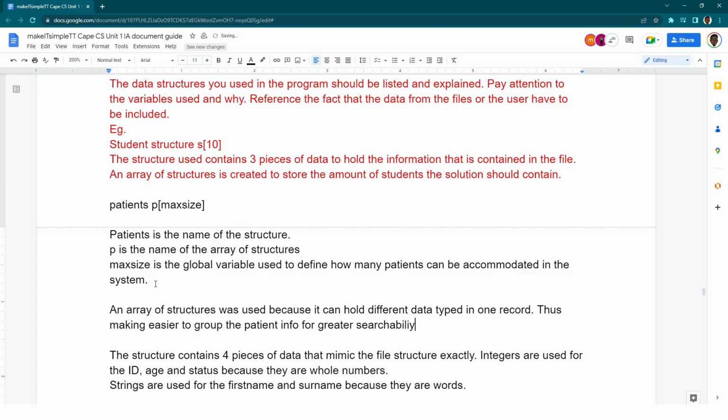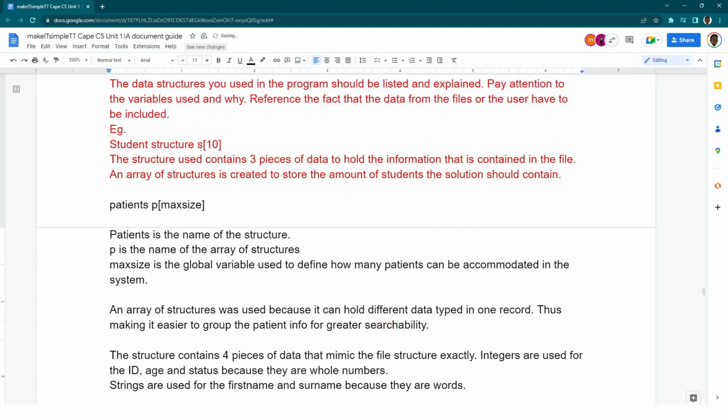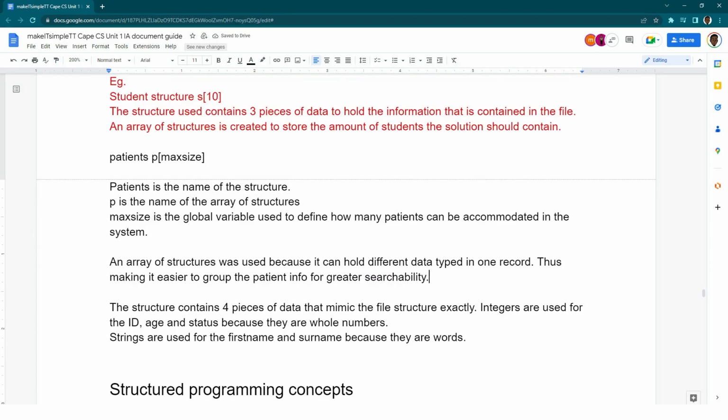It's almost like you're answering a question. So searchability, that's what we're looking at. And then you want to say what the structure has in it or whatnot.